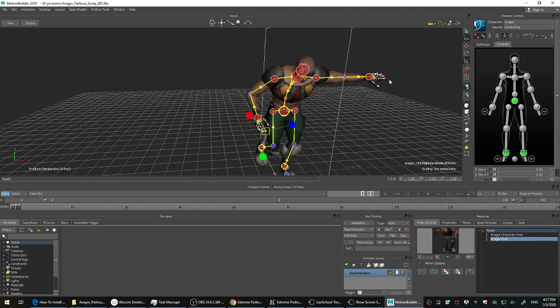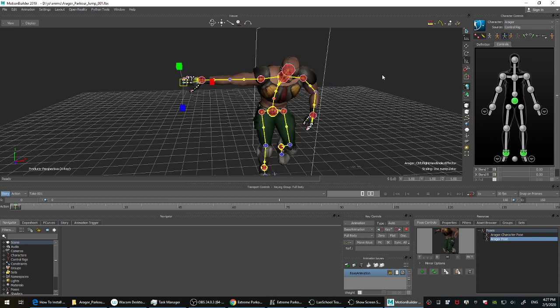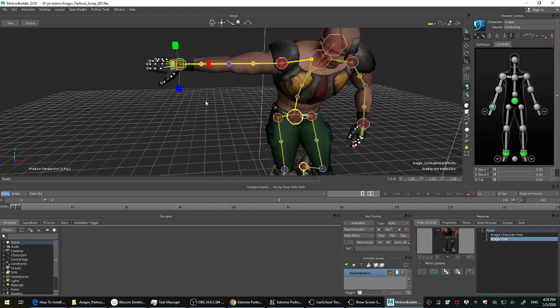Okay, so right now we're in full body. It pastes the whole pose mirrored. We don't want that. So you click undo, you switch to body part. The fingers are another limb, so they're separate from the hand and the elbows. The hand, the elbows, and the shoulders are one limb, but the fingers are separate. Okay? So look, there's a key here. There's a key on the fingers right now, just because we set a full body key previously. So that's why there's a key.